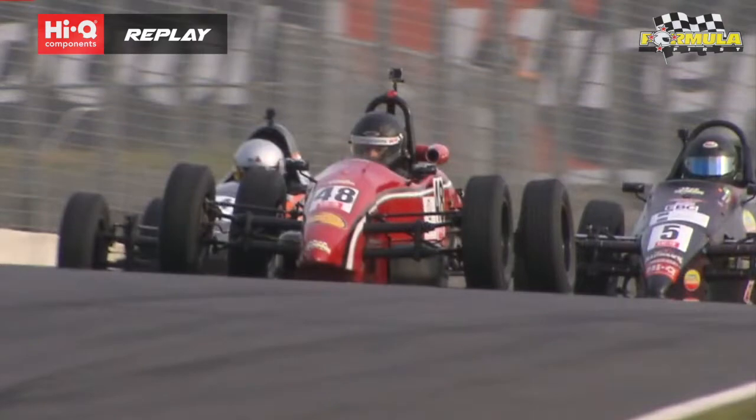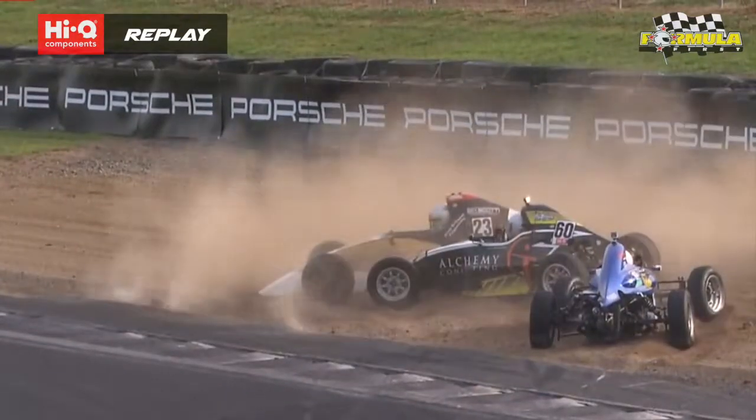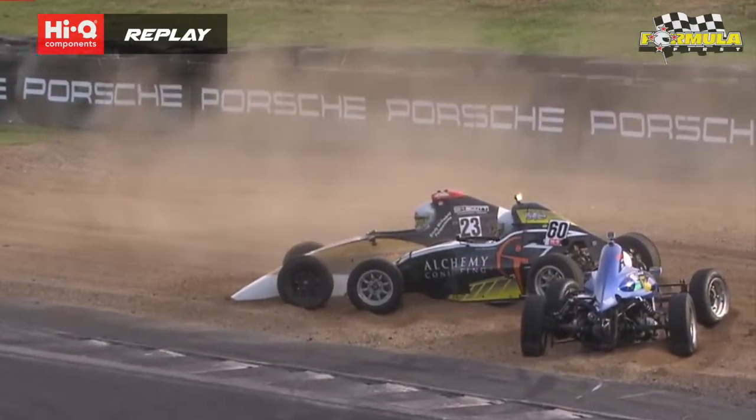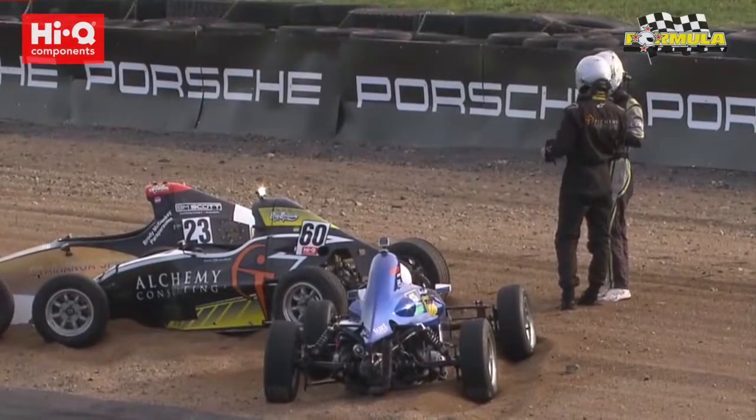Taylor Hurst just couldn't quite regather it coming out of the Dipper and went virtually straight into the side of Brody McConkey. So look, there's one, two, three, four, all coming sweeping down. And Taylor Hurst just clips the wheel of one other car in front, loses control, and then basically slides into Brody McConkey, and then Conrad Clark was on the outside. He had nowhere to go. Yeah, very unfortunate incident there. It looked like Taylor may have just got the back of Caleb Natar. Just so close racing, and they paid the price.